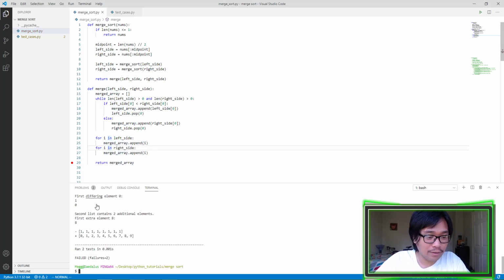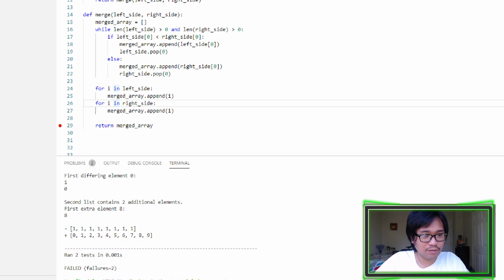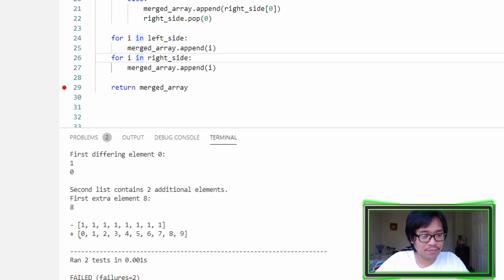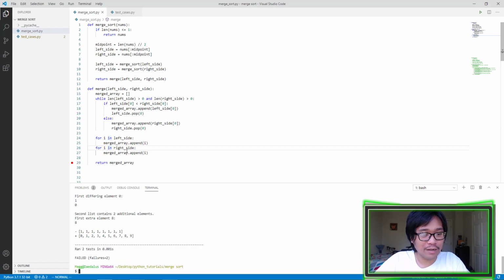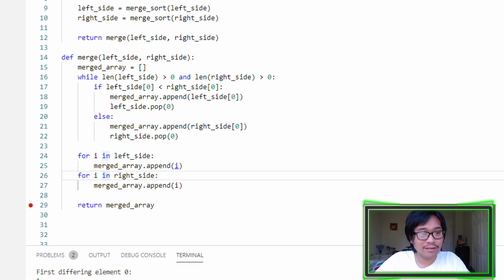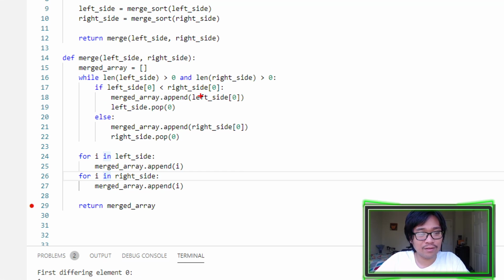Failed. What happened here? Contains 2 additional elements. What's going on? That doesn't make sense. 1 1 1 1. Oh, we're just adding 1 somewhere. Where is that? Why are we just adding 1s? Left side 0. Length of left side is greater than 0.